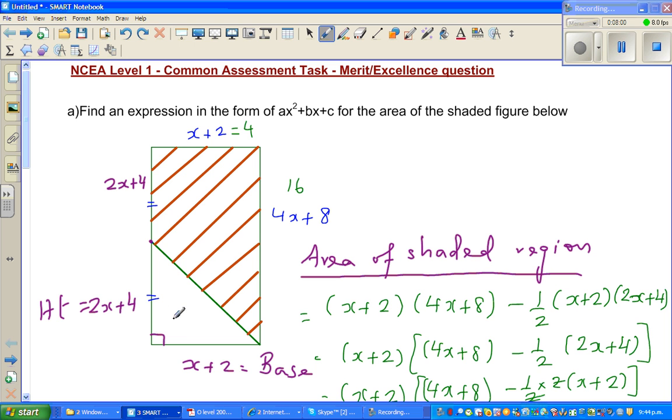So this would become, this is 2, this is 4, and this is 8. So this is 4 times 8. So 4 times 8 is 32. So this is 16. And the area of 16 times 4 is 64. And from this, if you take away the area of 16, take away 16.